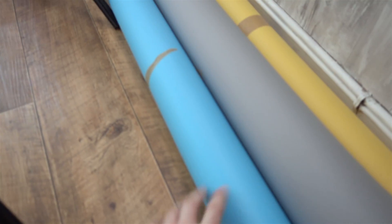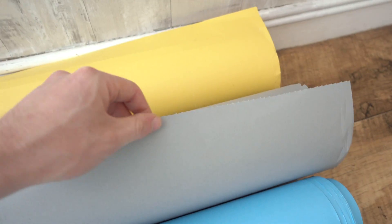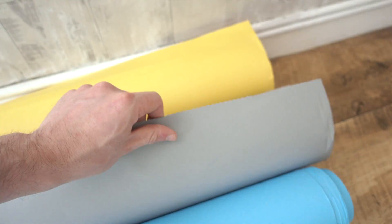There's a huge amount of colors that you can choose from and the customer service is great as well. So let's get on — I want to show you how, using this white backdrop, you can create the appearance of three different colors. This is what they look like when they come to you. I've obviously used these before, so I've taped them back up on the roll. You can see it's a really nice thick material all throughout. I just love it because you get that nice bounce back and it's very hard to crease because it's so thick. They're really lovely quality and really inexpensive.